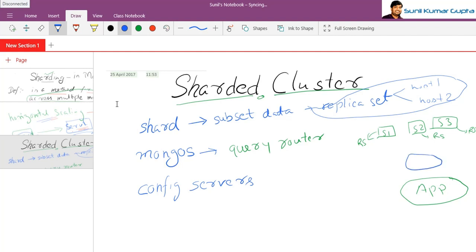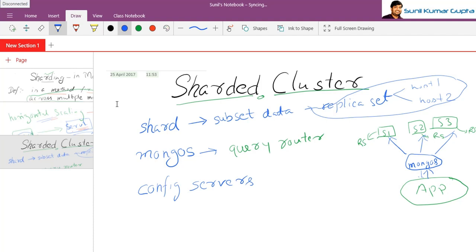So MongoS will be here in between the app server and the shards, and whatever I want to query, whatever I want to know, I have to go through the MongoS, and MongoS will fetch the data and give it back to the app server. So all the queries should be routed through the MongoS in the cluster. This is one important thing to know.